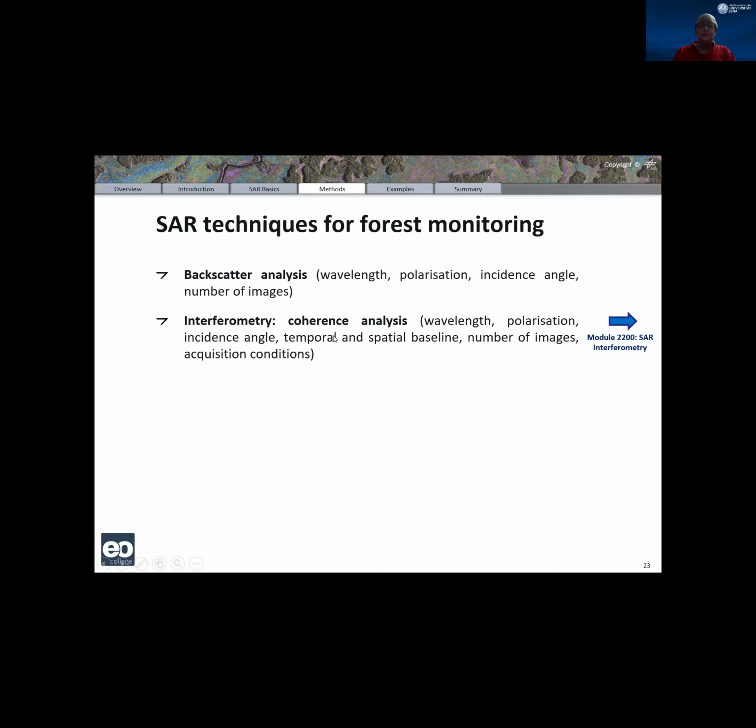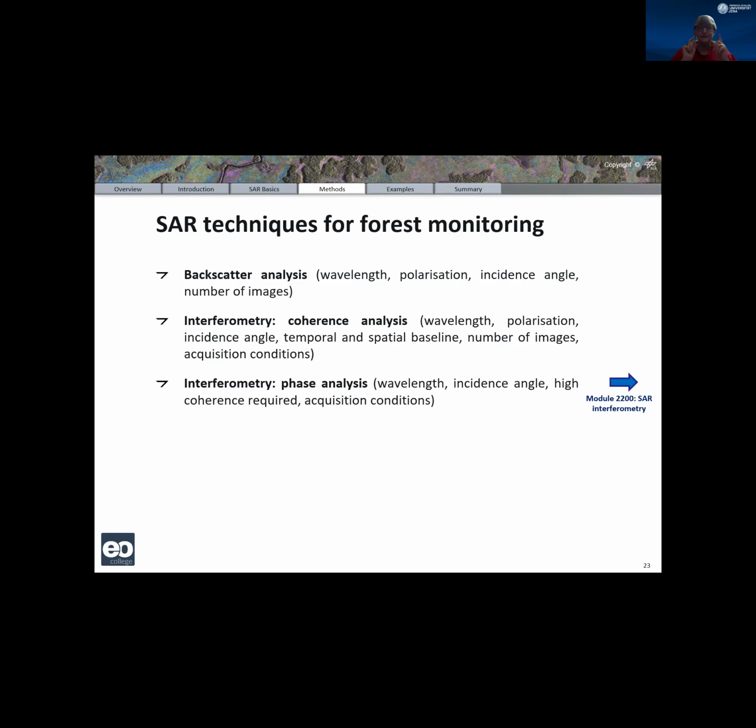Okay, one term I use now, a new term for you, temporal baseline. The baseline is a term that defines the difference between these two acquisitions, acquisition 1 and 2. For interferometry, you always need 2. It's like stereoscopy in the optical. Interferometry is the kind of analogy in radar. And either you have a spatial baseline, that is the distance of these 2 satellites, or a temporal baseline, that's the time 1 and time 2 between the 2 acquisitions. So baseline defines that difference. And well, coherence analysis is one that I've just shown to you. It's based on the phase, but the phase is also used for elevation model creation or differential interferometry, where you look into very subtle changes of the land surface.